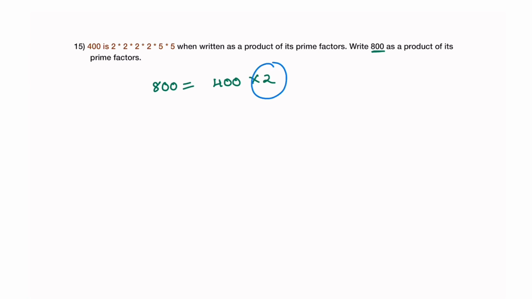So 800 can be written as, we will write all the prime factors of 400. So we write all these prime factors here. 2 times 2 times 2 times 2, right? 1, 2, 3, and 4. We have 5 and 5. So we say times 5 times 5. So that's 400, okay? And we have this 2 over here. So we say times 2. That's it. The prime factors for 400 were given and you wanted 800. There was an extra 2 and that 2 is a prime number. So we just did times 2.